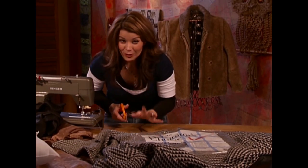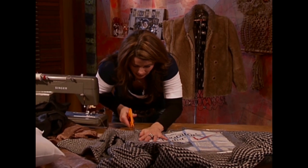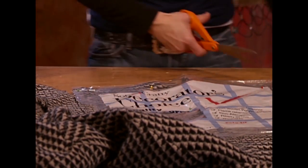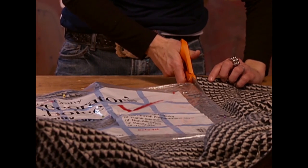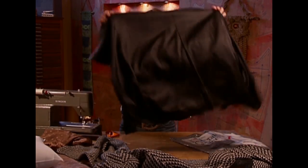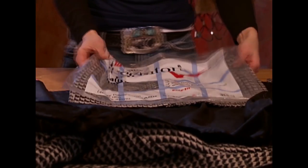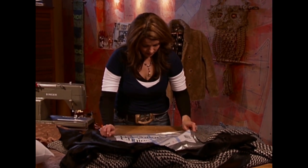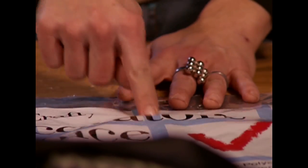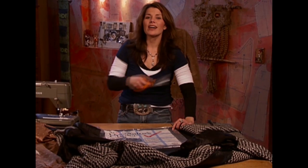I'm working on one of the smaller size pillows here, but I do recommend going large and doing maybe one of the 24 by 24 size pillows — they look great in this wool coat material. I'm just going to cut this out. Then I'm going to take that same pattern and cut out a piece of the lining. You could cut them out together, but the lining sometimes shifts around, so I usually do them separately. We'll just cut this out and then we're ready to sew our pieces together.